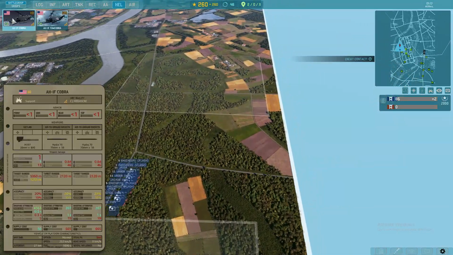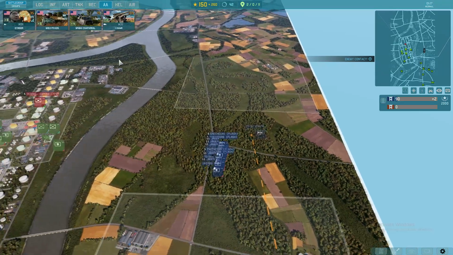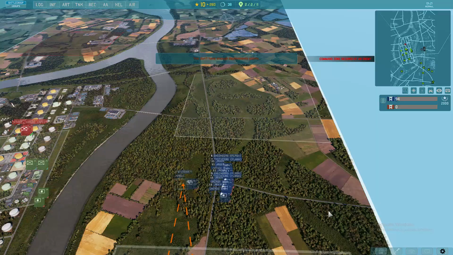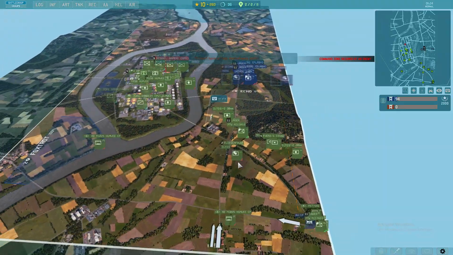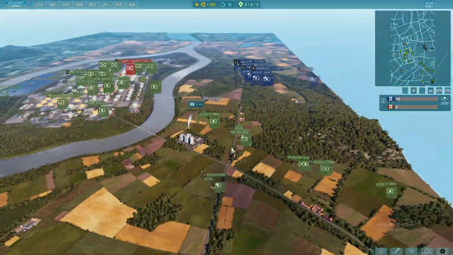Alrighty, let's get a little helicopter action on the way up here. I like to use these to kind of tear up the forest fighting zones and pop some stingers down as well to give us that AA cover from enemy helicopters, and might take out a plane if it tries to bomb us.